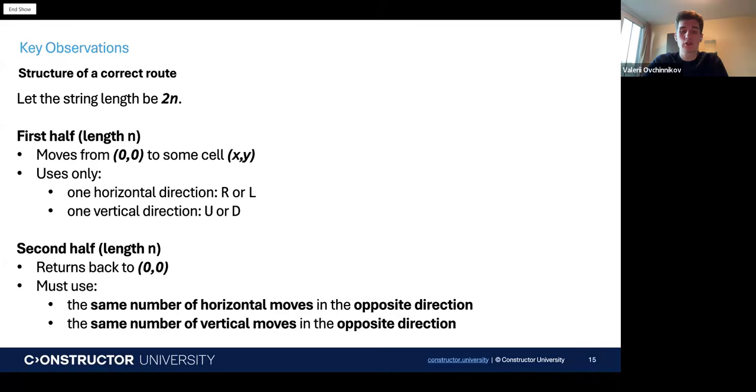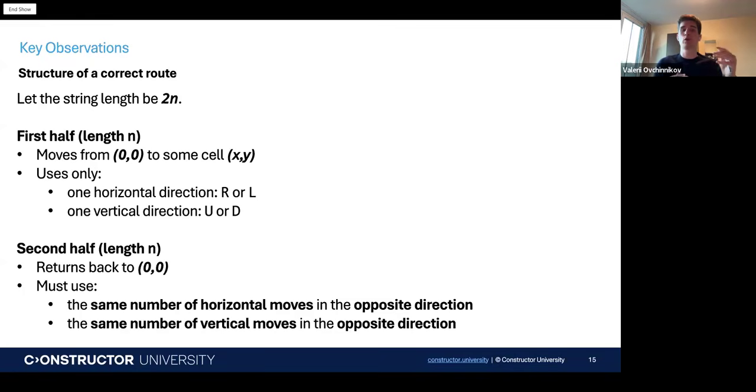So we're going to return back to the position 0, 0, but we're going to use the same number of horizontal moves in the opposite direction and the same number of vertical moves in the opposite direction. The most important thing here is that we use the same number of horizontal moves in both ways, but in the second part, we use the opposite direction.